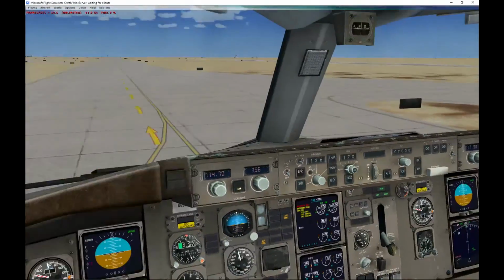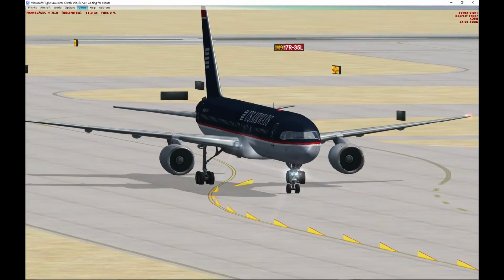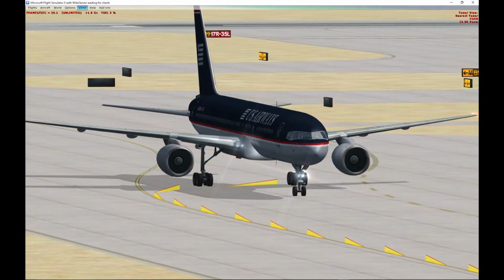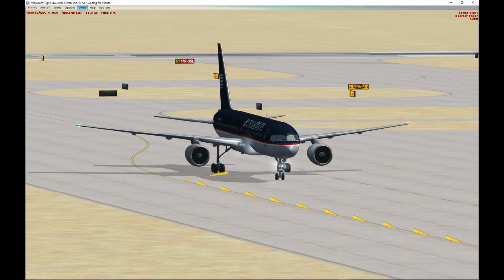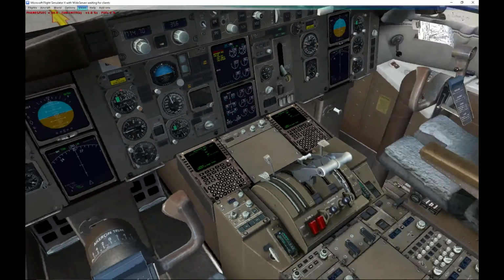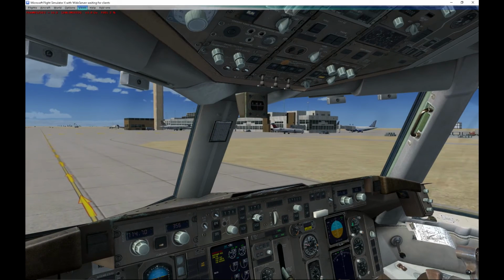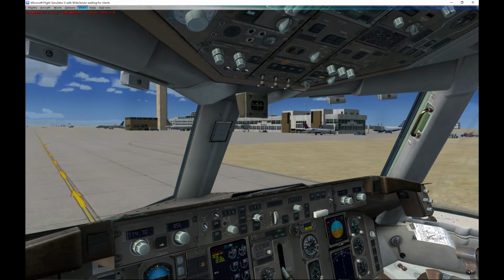Okay, looking pretty busy over there. Denver ground, Delta 707. Request taxi to the gate. Delta 707, taxi to 8 Alpha 36 via taxiway Papa 7 Papa Echo Charlie, and hold short runway 26. All right, we got a parking spot right here.